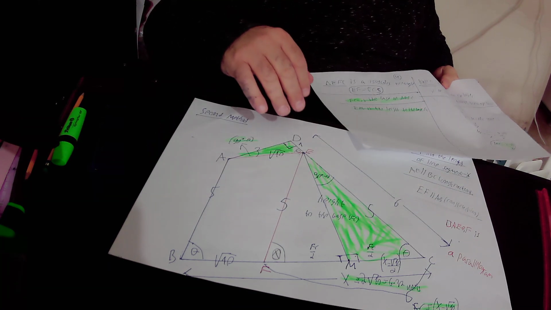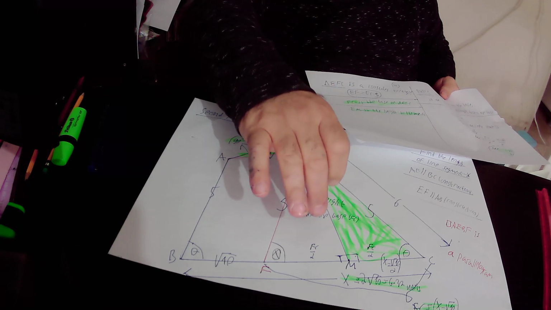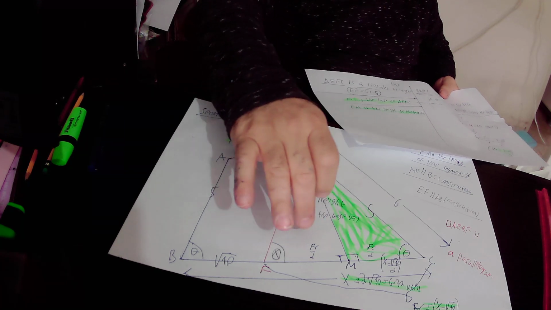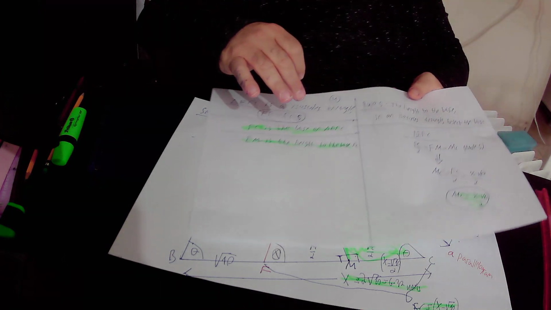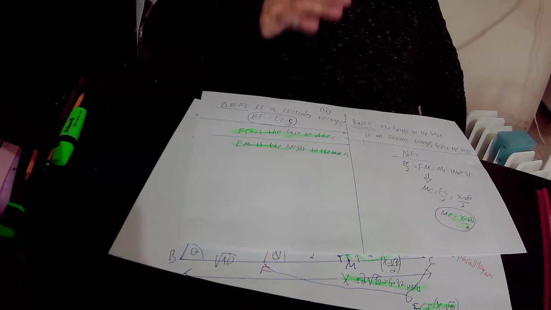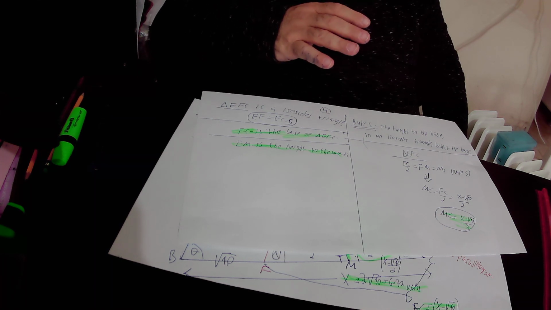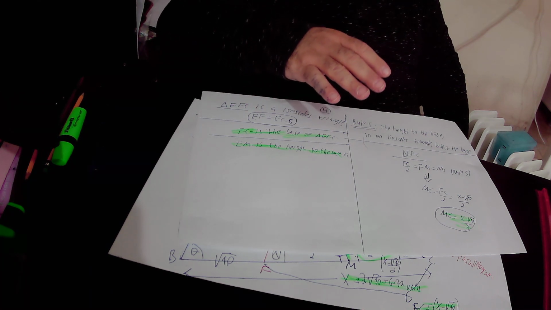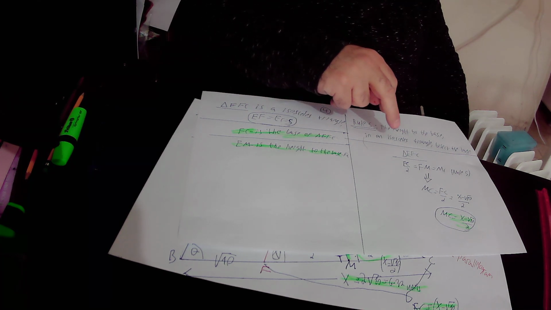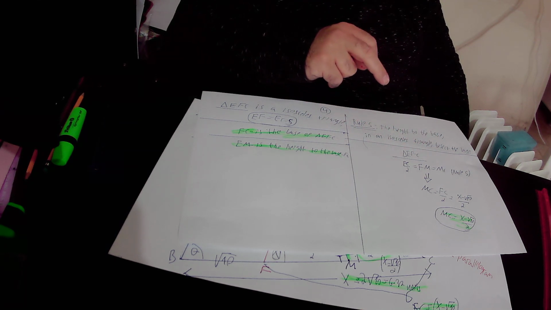And each part will be equal to FC over 2. That is to say, FM equals FC over 2 and MC is also equal to FC over 2. Why? Because the height bisects the base. It means that it divides this into two equal parts. So if one part is FC over 2, then the other part will also be equal to FC over 2.